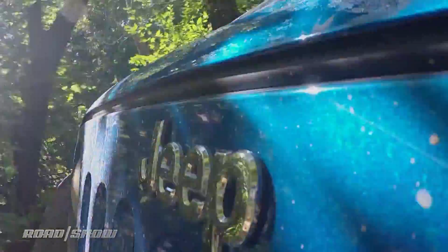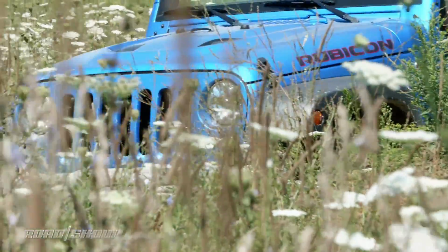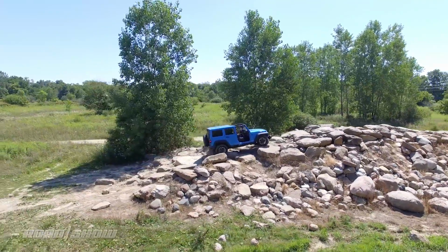But you know, despite all its quirks, I really want a Jeep. I love the feeling of freedom that I get from it, and I feel so crazily independent, maybe even overly independent when I drive one of these things. Plus, when the zombie apocalypse comes, I'm going to be a survivor. Just me and my Jeep, driving off into the sunset.